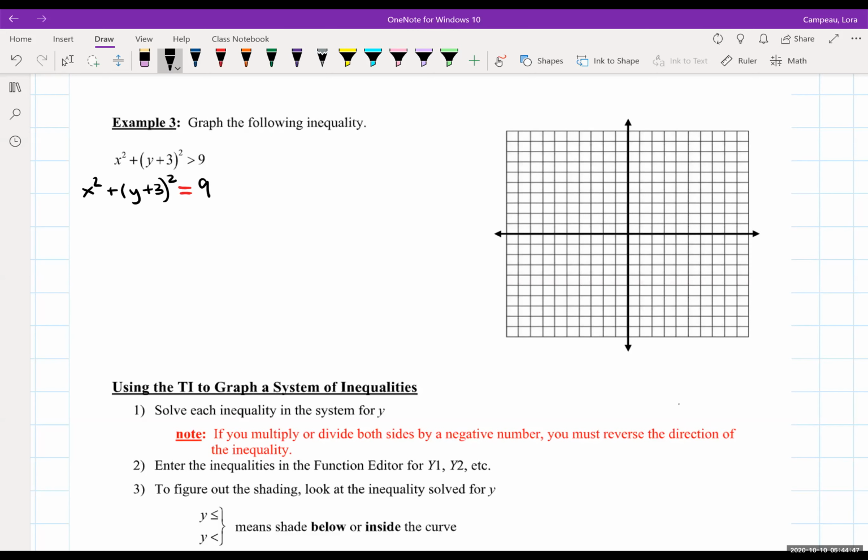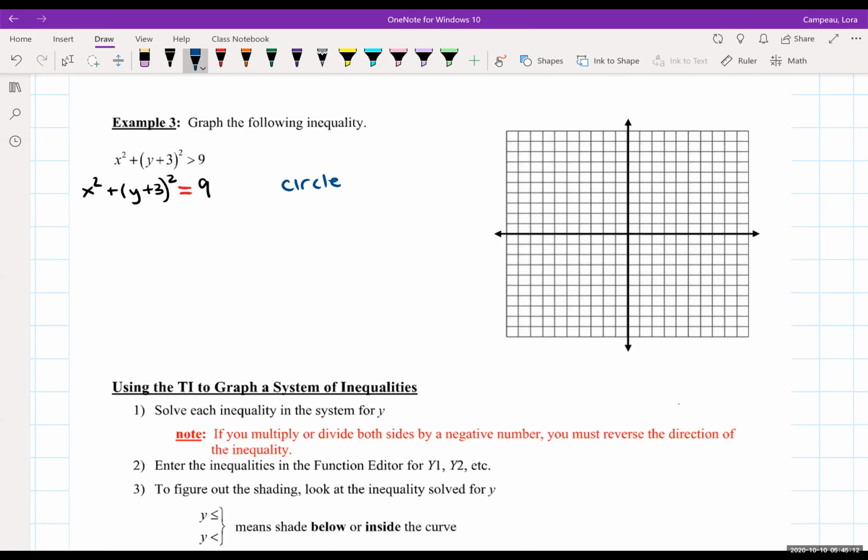And now I notice I do not have any fractions. I mean, if I were to divide by 9 everywhere, I'd still get the same denominators for both the x squared and the y squared terms. So that's telling me there's no major axis. It's all equal all the way around. So what we actually have for ourselves is a circle.